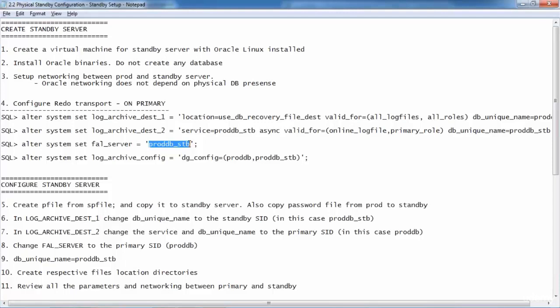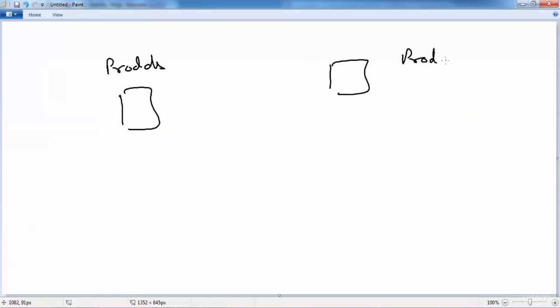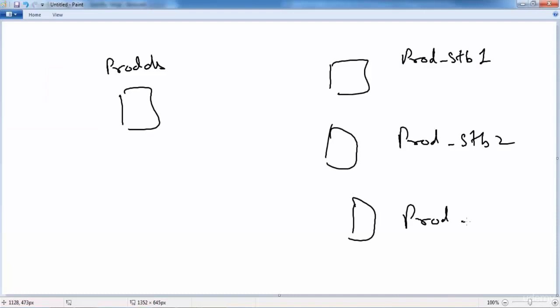Let us understand this parameter more in detail. I will consider multiple Data Guard setup. This is our proddb, and this is prod stb1, this is prod stb2, and this is prod stb3.